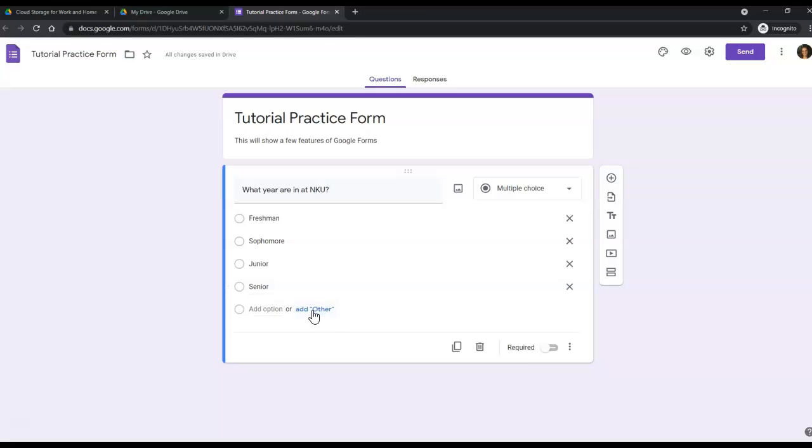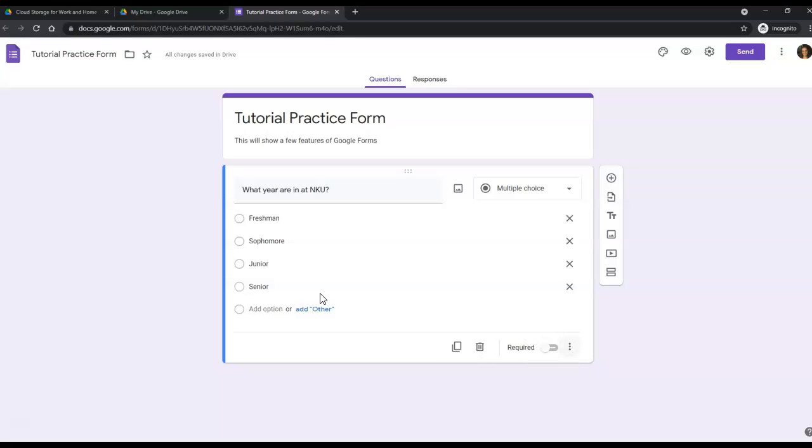You also have an other here option that you could certainly add in if there's a reason for that. The one thing to keep in mind when you add in an other is that data mining gets a little more complicated because you have to rely on people to spell things correctly, use correct capital or lowercase letters if that matters. So it's best if you can to think of all the options that they would need and include them there manually.